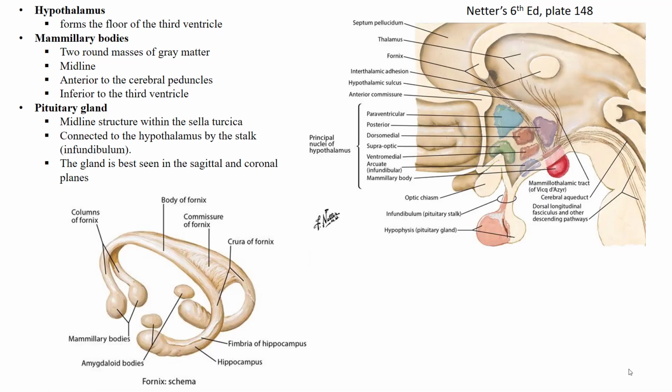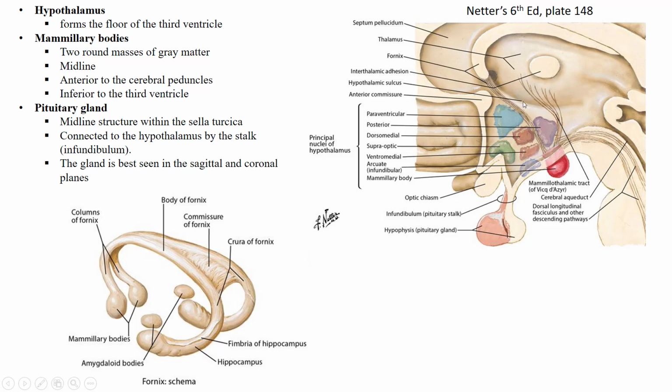So now taking a look at the hypothalamus, and I want to take a look at this picture up on the right hand side first. It's a maximized picture, or a zoomed in picture, so that we're just seeing a very small region of the brain. You're seeing the corpus callosum here and just a little bit of it. You're not seeing the whole thing. And then the septum pellucidum here, so this would be the area of the frontal horns of the lateral ventricles, and the fornix here, and then this is the third ventricle, and you can see that intrathalamic adhesion, so the thalamus would sit on either side of that, and so now you can kind of orient yourself to where you are in the brain. This is the brain stem here, and this is the pituitary gland.